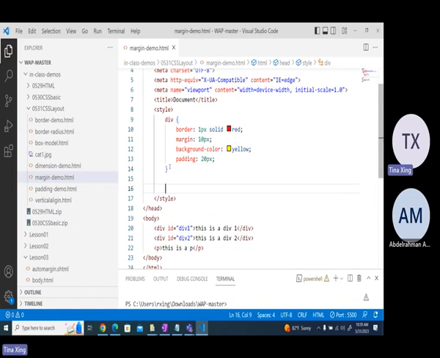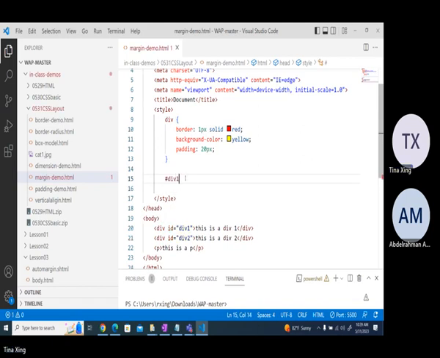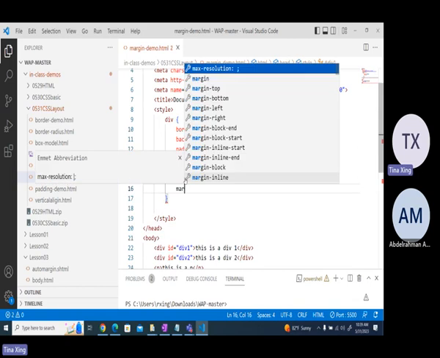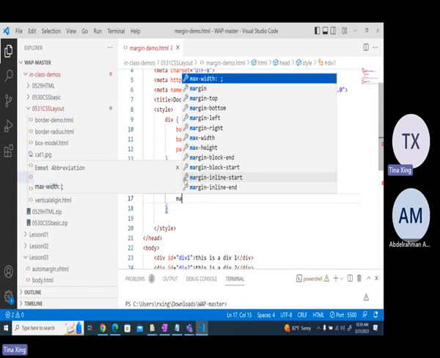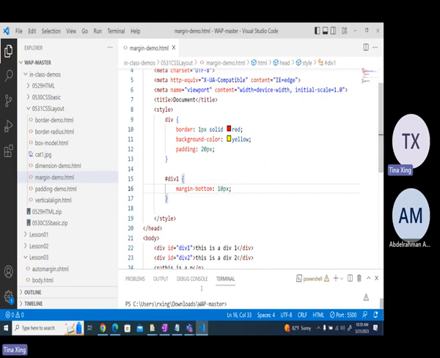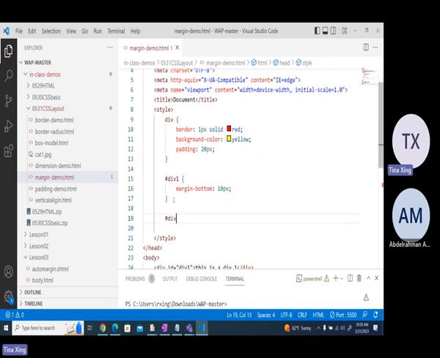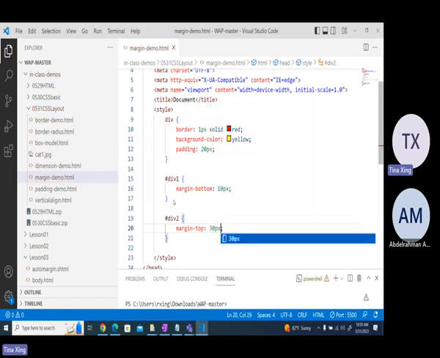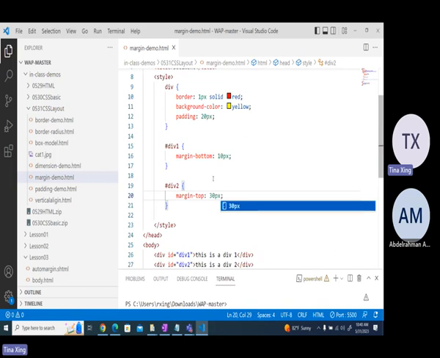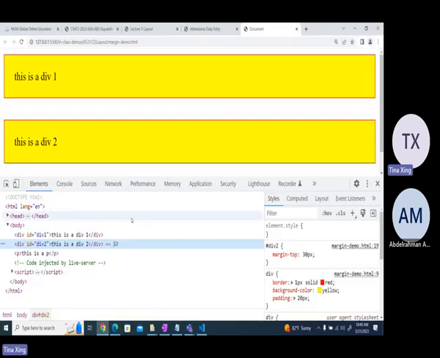That's a good find, okay. I will do margin in a different way, okay. I just add on each of them. I will do a margin bottom, which is 10 pixel. I will do a margin top on div 2. Our div 2 has a margin top, which is 30 pixel. So now we expect between them I should have 40, right? But what the browser does, it's actually not 40, it's actually 30.